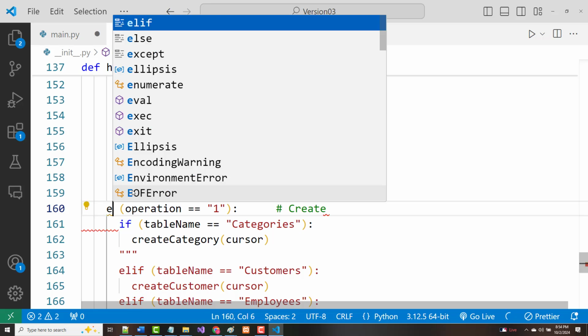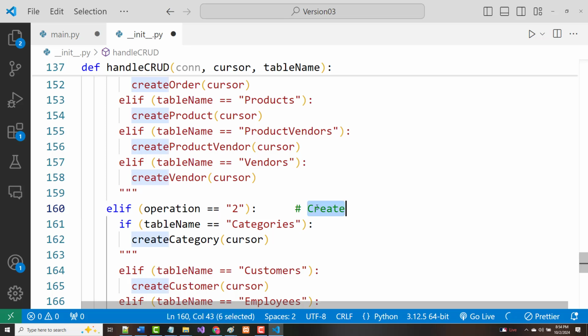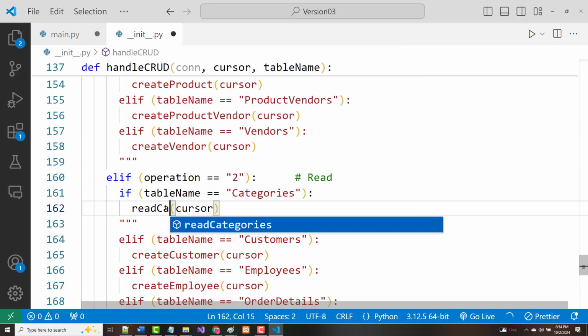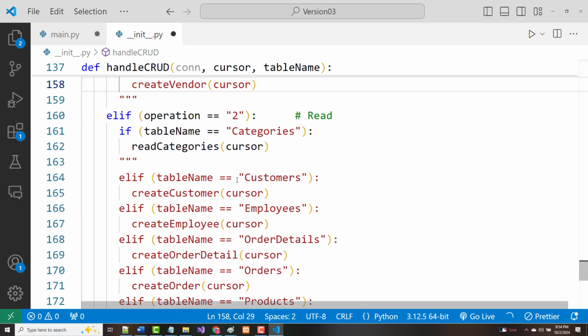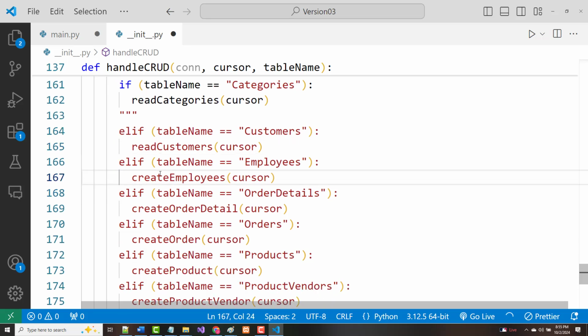If it's a 2, well, that's a read. So if it's category, we want to do read categories. If it's customers, we want to do a read customers. If it's employee, we want to read employees. If it's order details, we'll want to read order details.